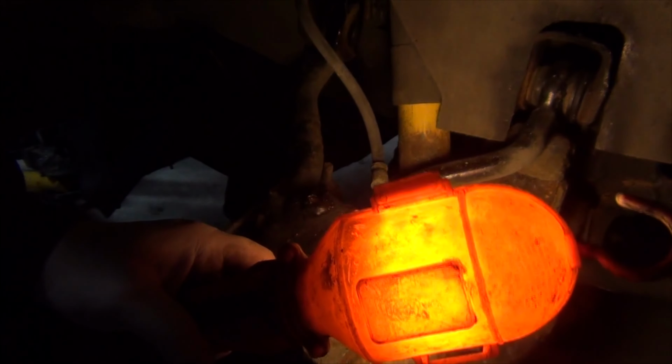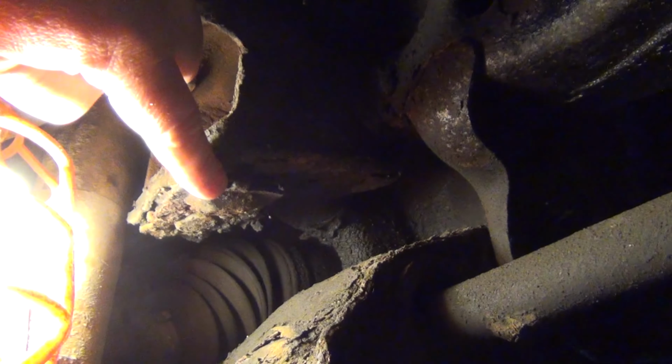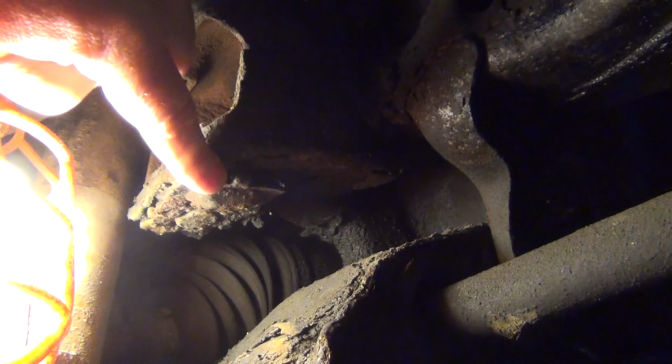Alright, so we're going to take a look at the old bump stop. Let's bring it in closer. Right there. So right here is where the bump stop's supposed to be. As you can see, there's nothing left. So anything we put on will be an improvement.